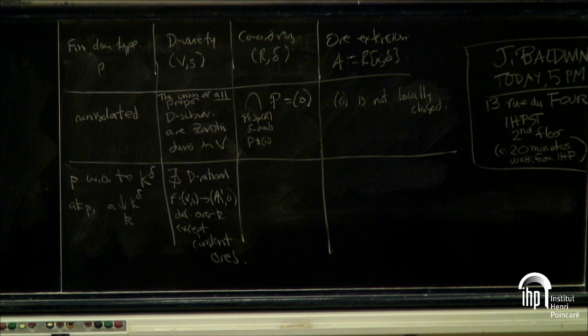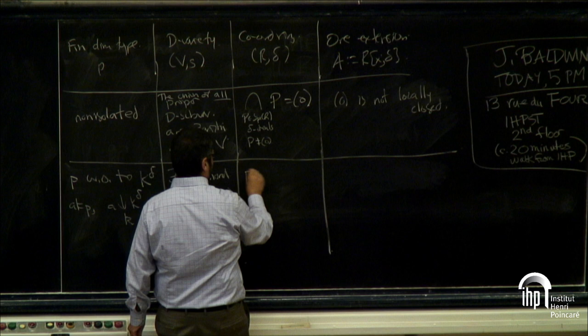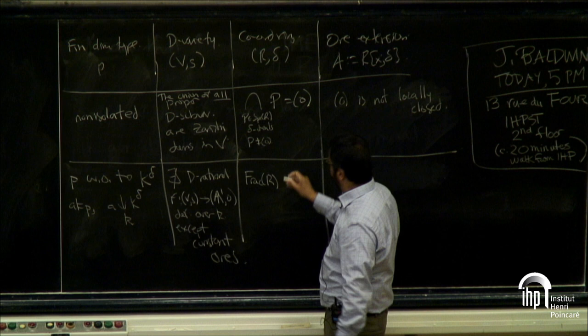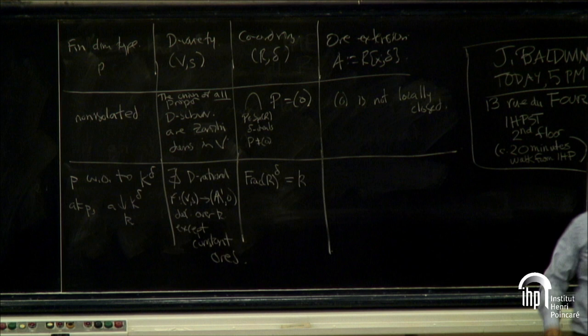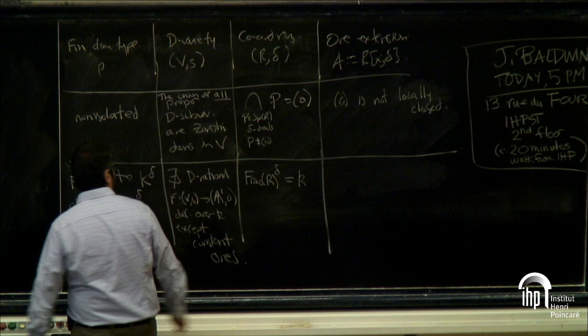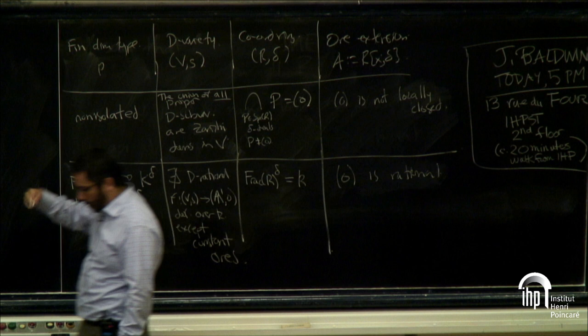Algebraically, of course, these d-rational maps just are elements of the fraction field of the coordinate ring. So this is the same as saying that if you take the coordinate ring and look at its fraction field, then a d-rational map would have to be a constant with respect to the derivation. The derivation extends uniquely to the fraction field. You can look at the constants, and it's saying that the only things you get are little k. So there are no new constants in the fraction field of R. It's just little k. And then again, without proof, I say that this is the same as saying that zero is rational.